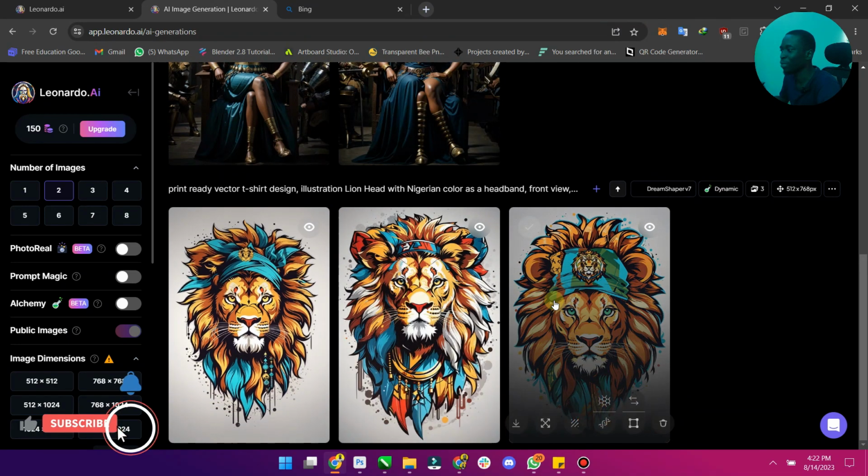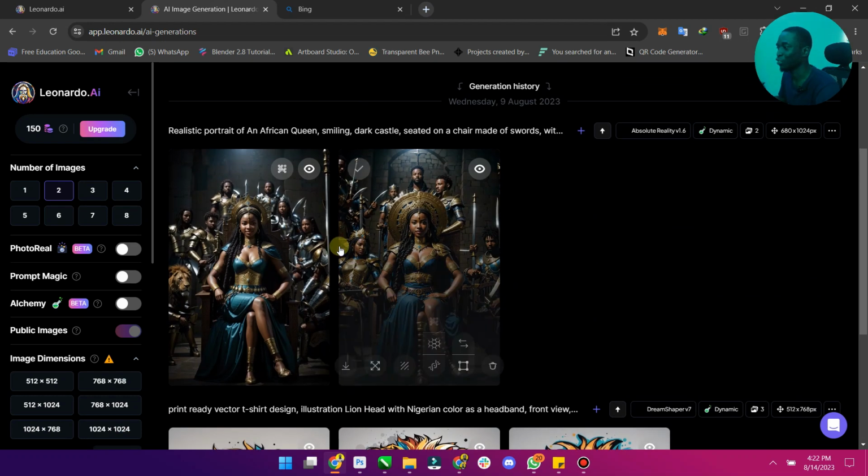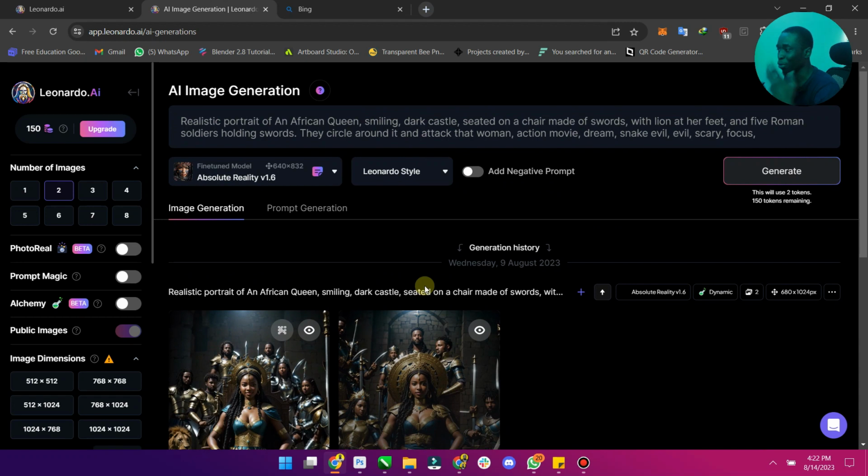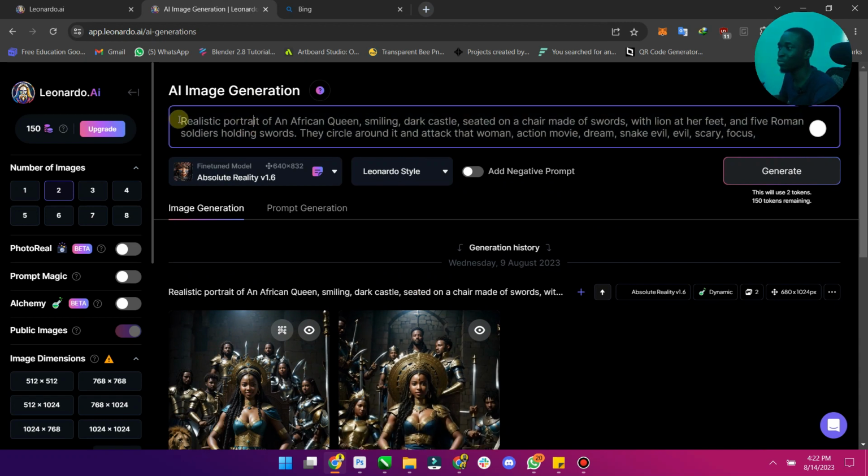If you follow my page, you would see that I created a particular shirt design with the lion head and Elzenitho. So this is where I generated the image from. And the recent design I worked on for this forest goddess, I got the inspiration from this, but because this particular site was not giving me what I needed, I had to go to Midjourney. But yeah, this is where you bring in your prompt.